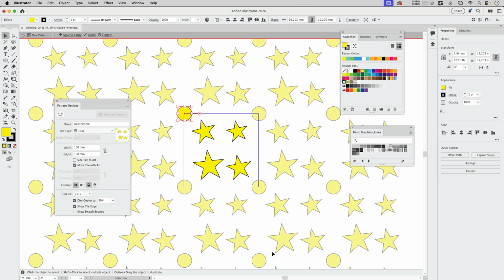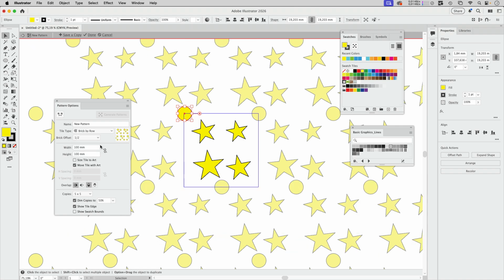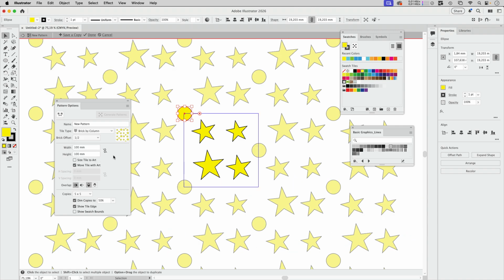So this is just a preview that's surrounding it, which shows you how your pattern will look on the object. So this is a basic repeat. So this is just a simple repeat that repeats it in the rows and columns. But you can also change that by shifting it to the side or shifting it to the bottom.